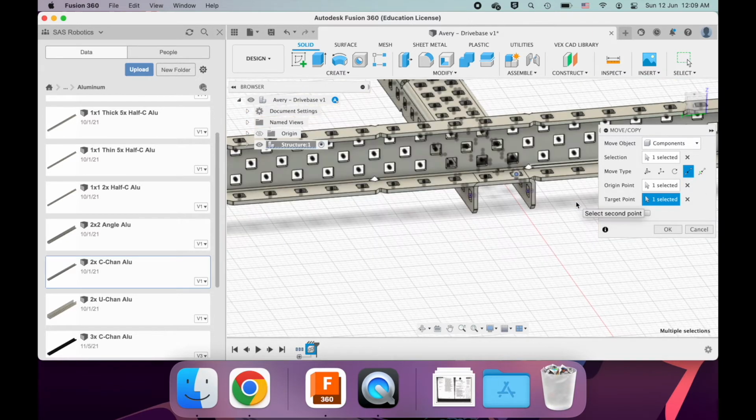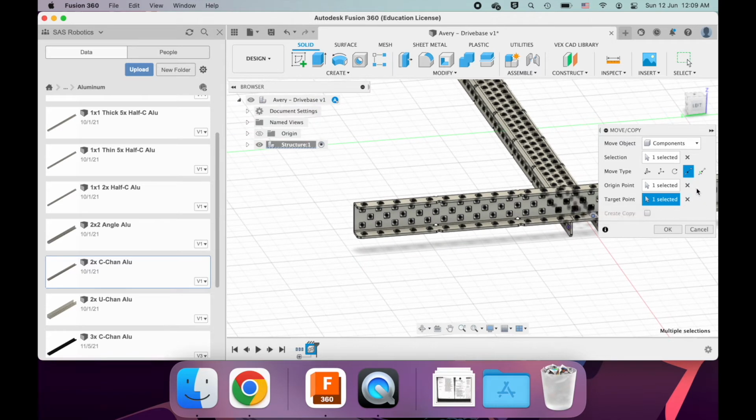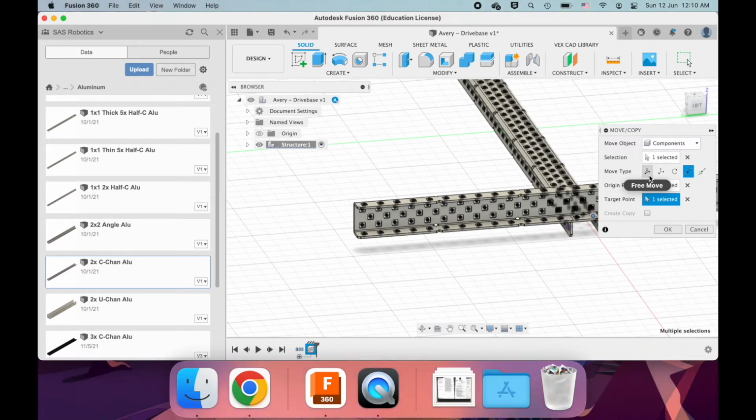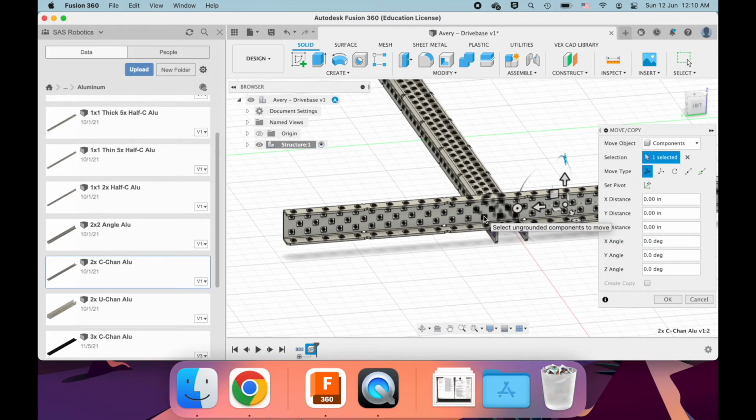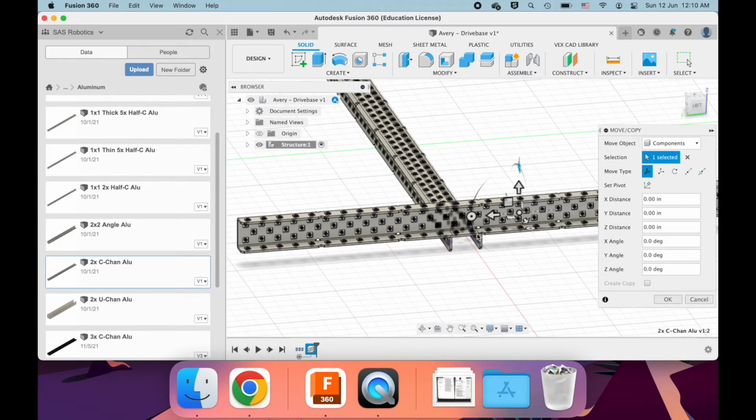Okay, so let's say you click that wrong point. You don't freak out, okay? Don't freak out and click enter and try to pull up the move menu again. Like I said, when you import a piece, you want to put it exactly where you want it to go without exiting the move menu. Okay? So let's say we did that wrong. We can switch to free move. Okay? It's a bit hard to click on the points because they're all on top of each other right now.